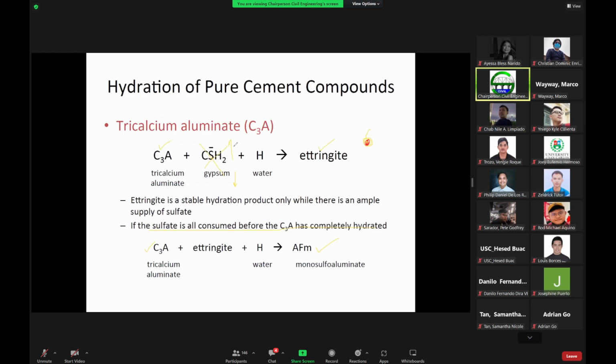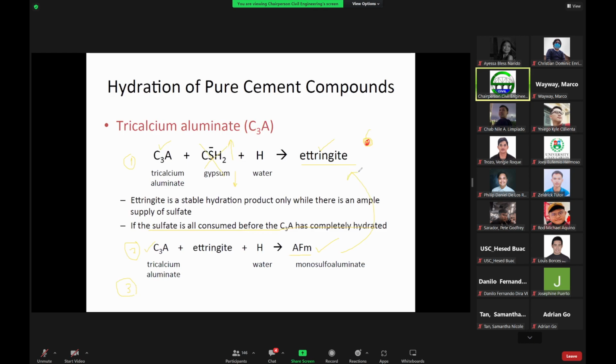Case two, what if your gypsum is high? So if your gypsum is high, or if you have an external supply of sulfates, let's say the environment is very rich in sulfates, then what occurs is sulfate attack. The first reaction that occurred, remember, is your C3A making ettringite. Then the second reaction is your C3A and ettringite making monosulfoaluminate. When you have high sulfate in the environment, a third reaction will occur, which is that this monosulfoaluminate created from this second reaction will convert back to ettringite.